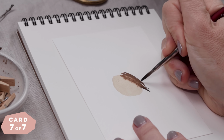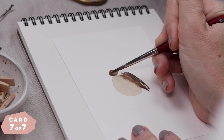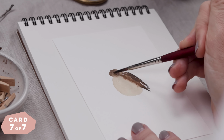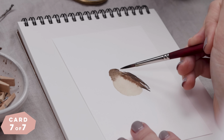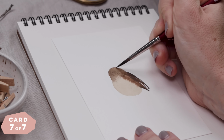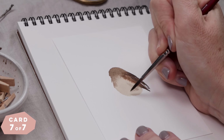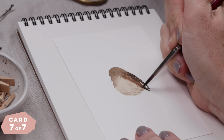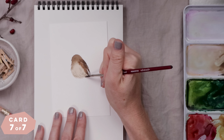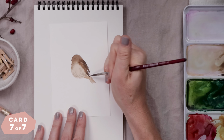Maybe even get a darker brown for the bottom of the wing, a few thin lines, and then work out the shape of the head at the top there. Make sure to keep the head of the bird quite small. And you can see because the pigment is wet, it all blends really beautifully. And I'm even taking a light brown and adding a few little lines to make the look of feathers on his belly.